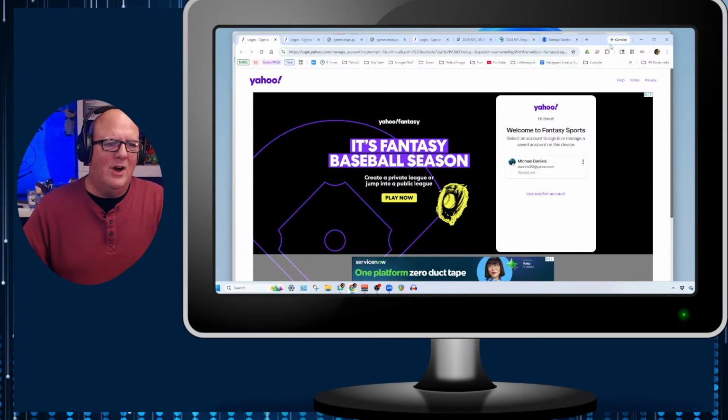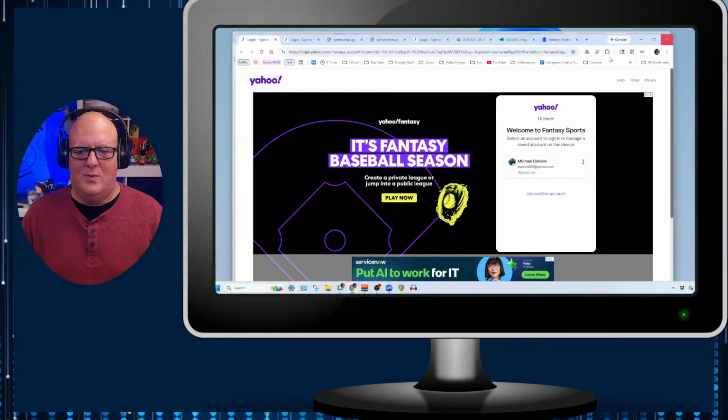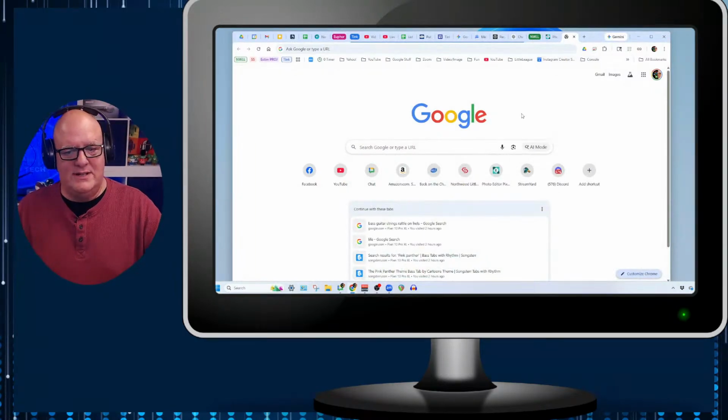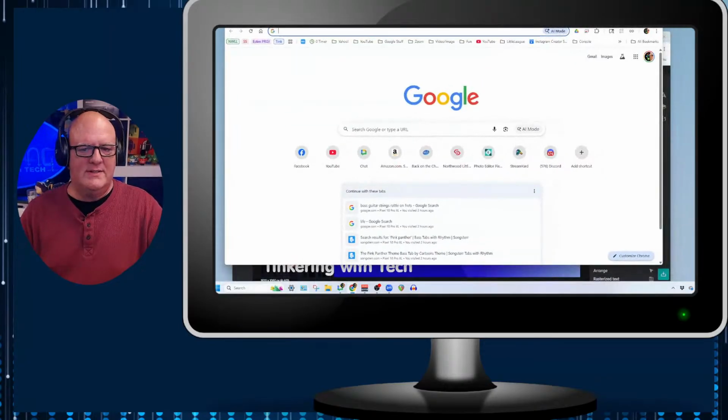So you can open stuff up this way and work on specific things. Let's say you're working on a project, and all of my Yahoo that I have here, this is all my fantasy stuff and login and my email and all that kind of stuff. I can do that. One thing that's very frustrating, though, and this is why I even wanted to do this tip today, was with the history, because let's say I'm working on this tab right here, brand new tab, open, I have it sitting there.